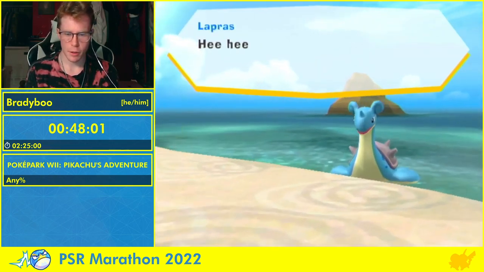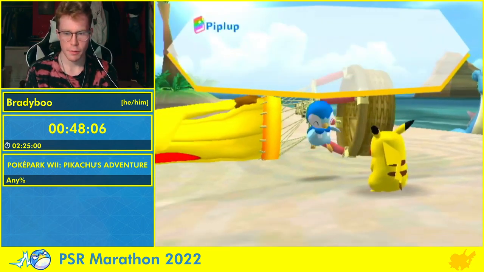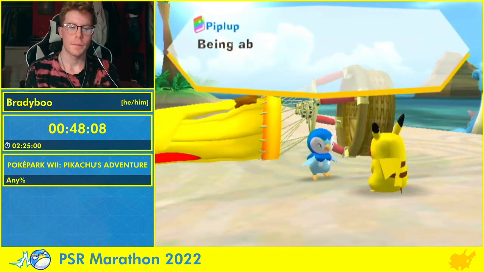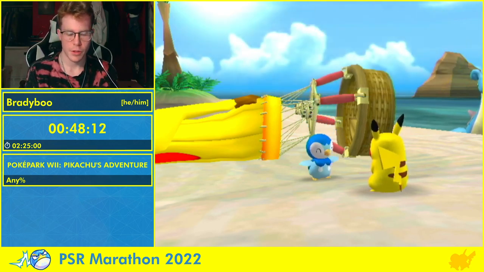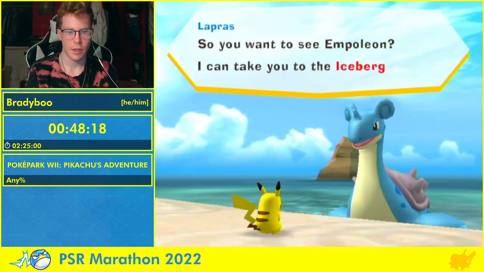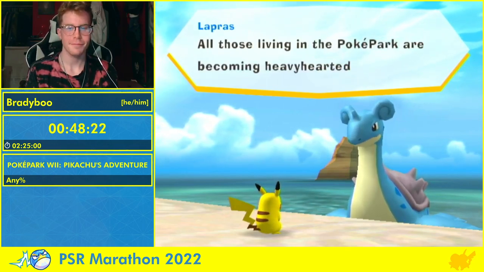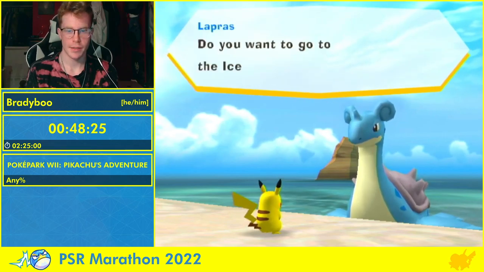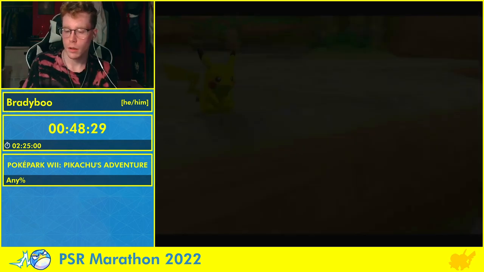Here, there's a big old hot air balloon. It's deflated, though, conveniently. So now we can't just skip straight to the end. And now Piplup, Chikorita, and Charmander, which we will get later on, take a good whopping hour to fix it with duct tape. Yeah, Lapras is going to take us over to the next zone, which is across the ocean.